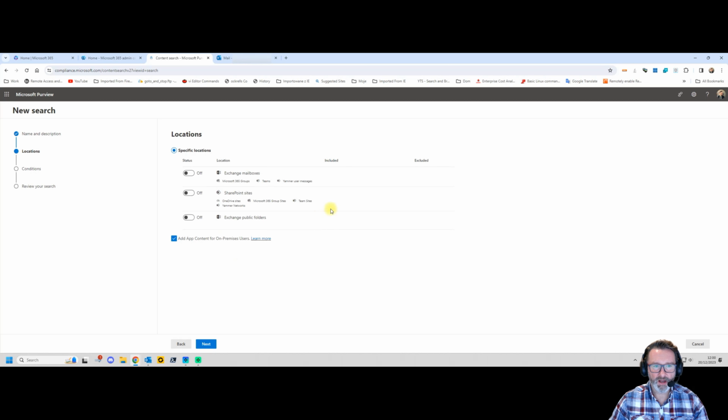Now this part is very important, because you can run a search throughout the Exchange mailboxes in your company, as well as SharePoint sites and OneDrive, everything. So all the documents and everything that has the keyword that you're going to type in on the second page. This time I'm going to select everything. I'm just going to see if there's anything containing my email address, tech@assist.com. Okay, and then next.